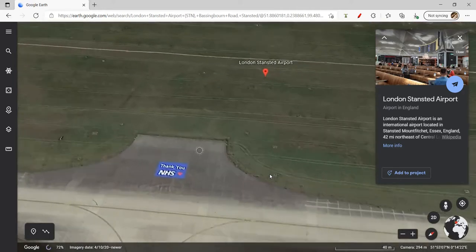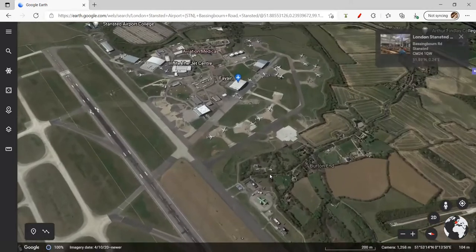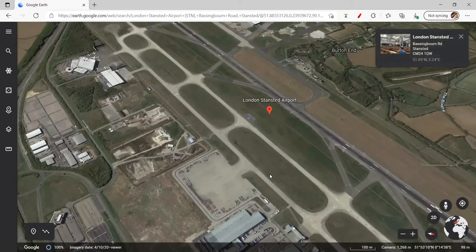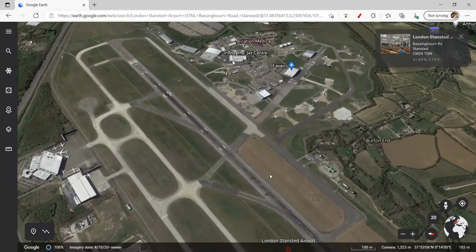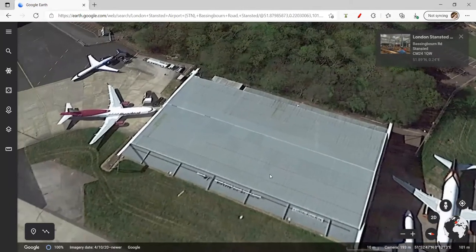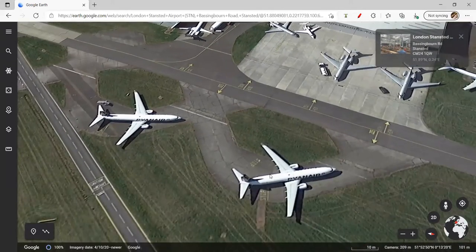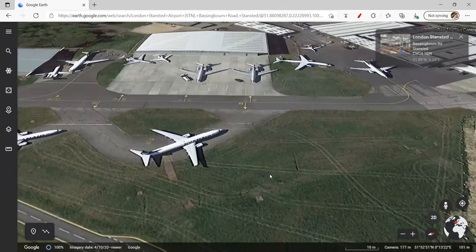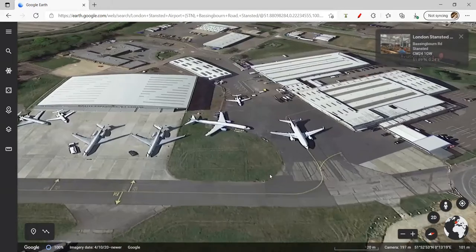What's most impressive that I've just been seeing on Google Earth is there's a 'Thank You NHS' sign on the runway — that's really nice. There's a Flydeal A320 — Flydeal is a Saudi Arabian low-cost carrier for those who don't know. There's a Ryanair 737, and another Ryanair 737. I think over here is a UPS aircraft — I can see that livery. I don't like these 2D kind of shots.